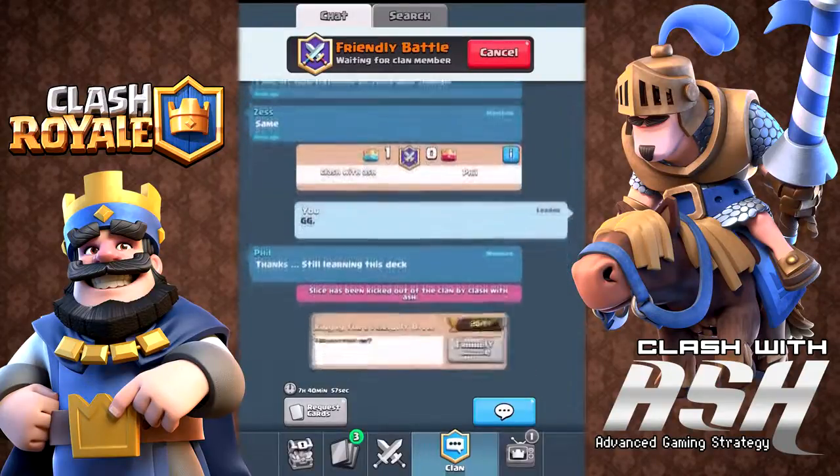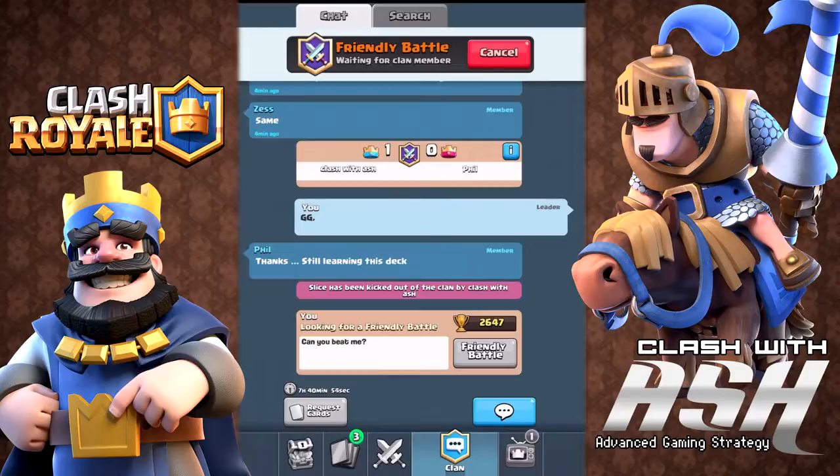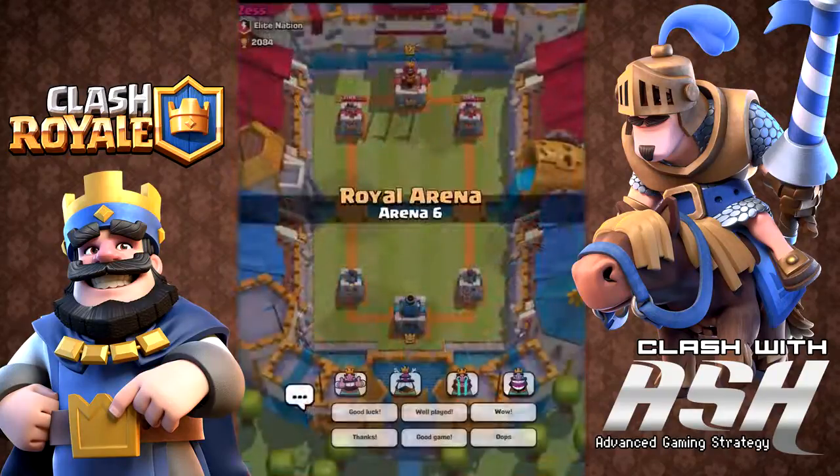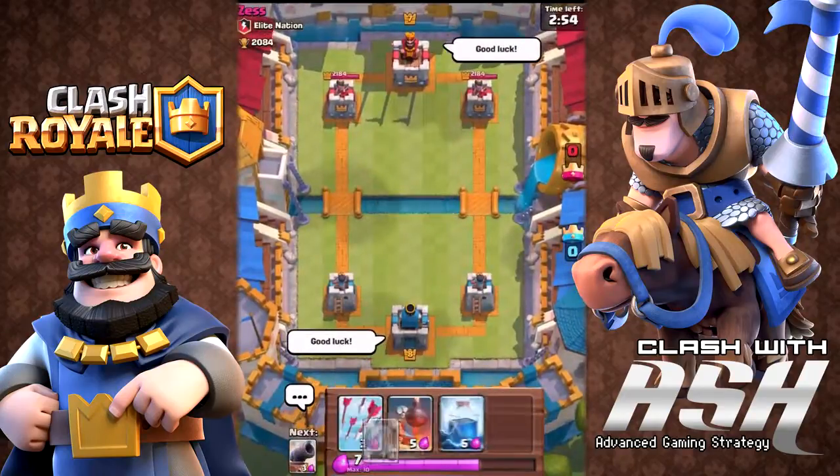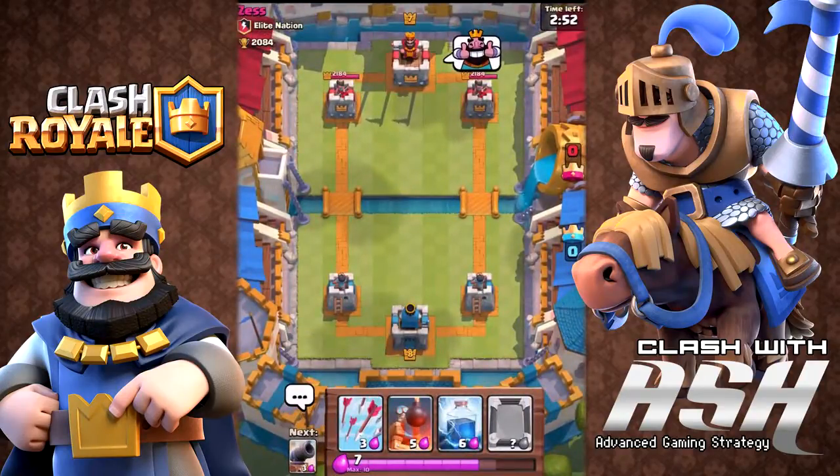Let's go ahead and play another match. So, who's going to accept this time? We're going to be playing Zess. Okay, so good luck, Zess. Let's see what you got here against this new best deck in the game.